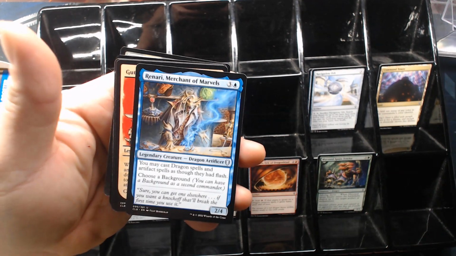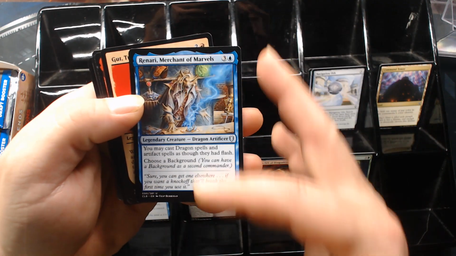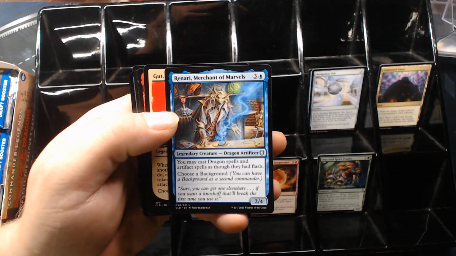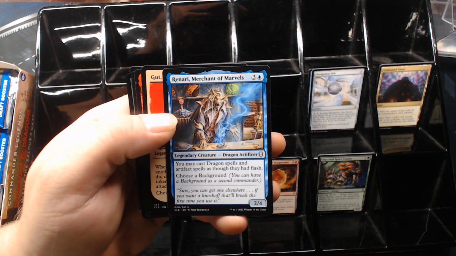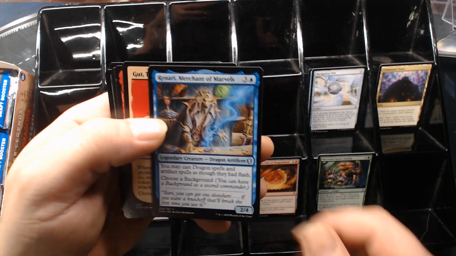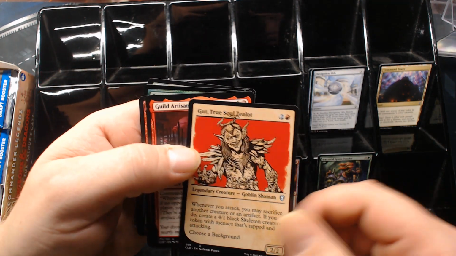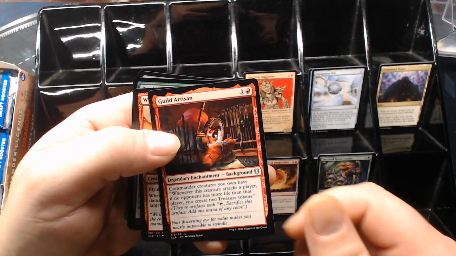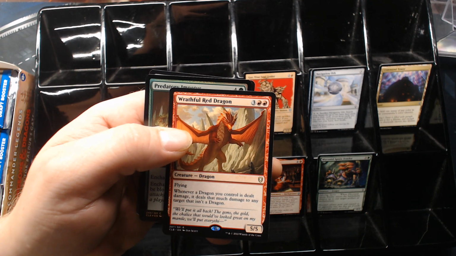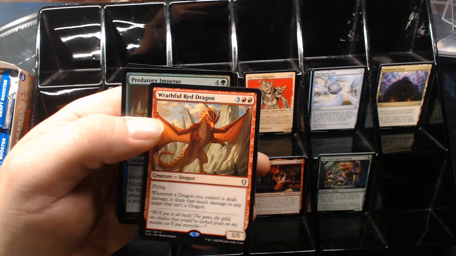Banishment. Okay, now there's monocolor legendary creatures that say choose a background. There's a cycle of legendary enchantment backgrounds, and they act as your second commander. Love that treatment. We're gonna put that out to the side. They didn't want to do more partners because every time they do the partners, they increase the possibility of breaking a partner.